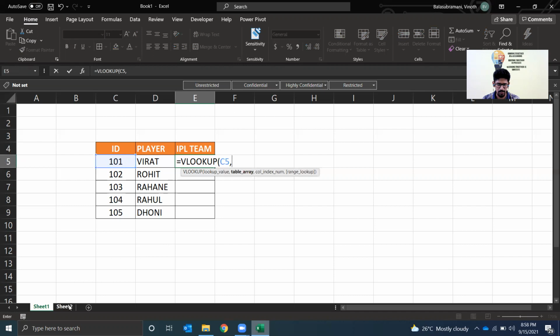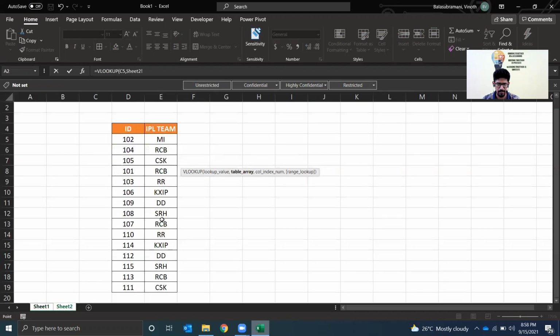Now going into the array. The array is the range in your source. Okay. So here I have my array. This is my array. Okay, comma. Then the column index number. I have selected two columns here, and I'm going to look up with the value in the first column, and I want the values from the second column. The first column is always what you look up with, and I want the values of the things in the second column.